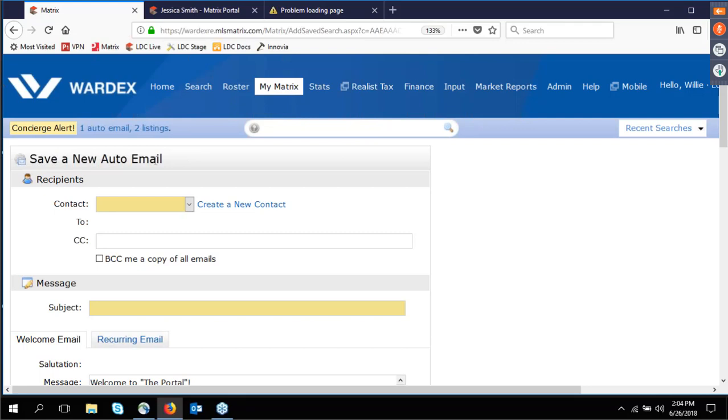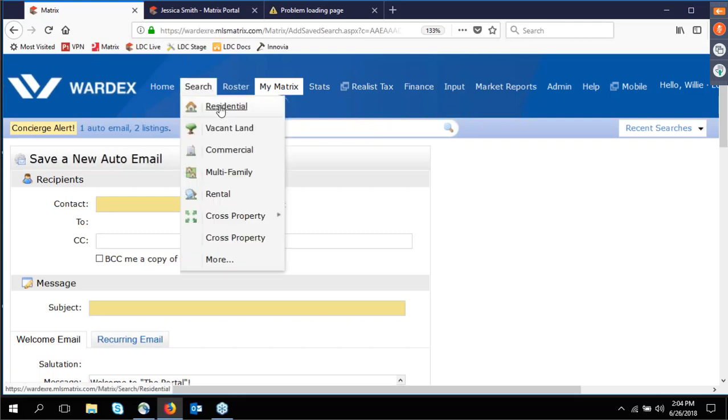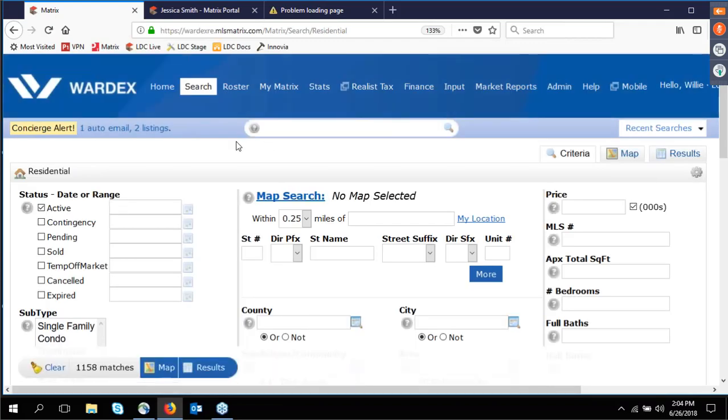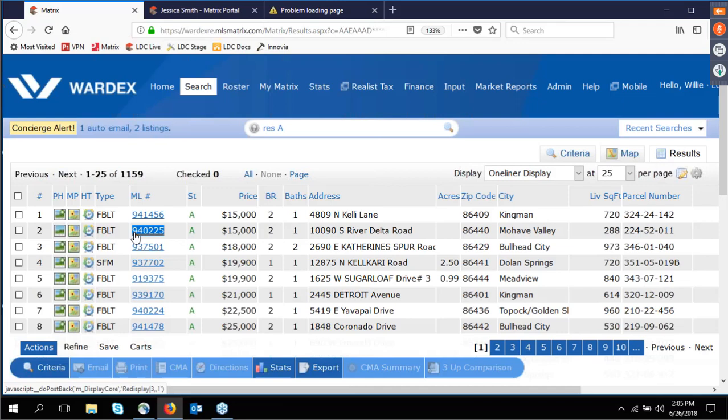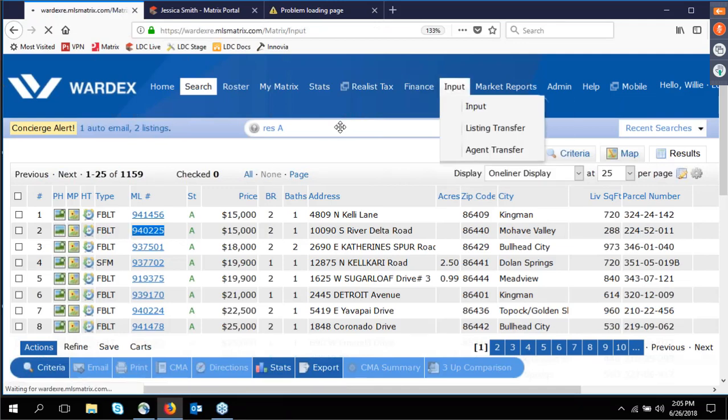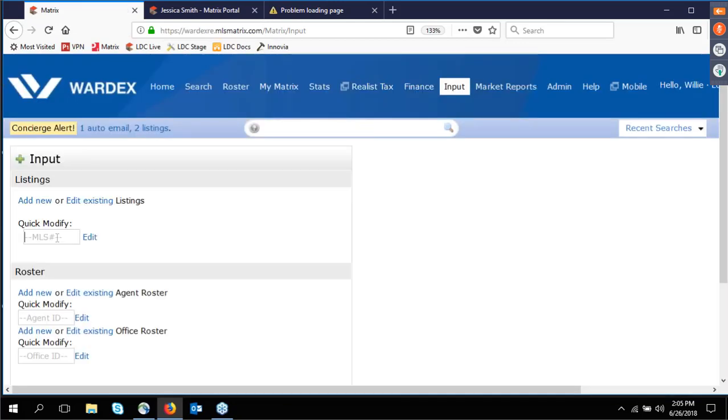If you've already submitted your new listing and you want to, 3 days later, say, upload some more photos, yep, you would just go to your input key. I can show you that now that we're live. I have the MLS numbers here, so I don't know if they're active or not. Let me go to an active one, because I want to show you something else kind of neat about Matrix, I think is really neat. So let me grab this MLS number, and I'll go to input. I want to edit this one, so I'll put in the MLS number, go to edit.